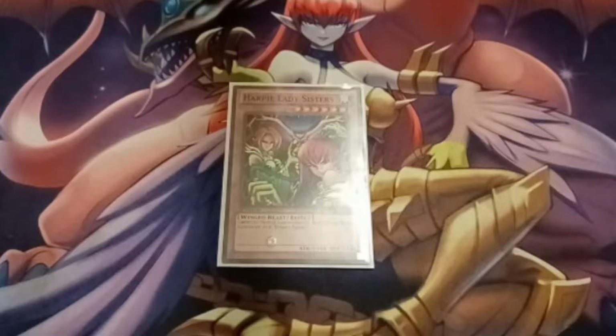So, Harpie Lady Sisters, known in the OCG as Harpie Lady Sanshimai, Harpie Lady's 3 sisters. They have an attack of 1950, a defense of 2100, level 6, wind attribute, winged beast type monster. And their effect reads, cannot be normal summoned or set, must first be special summoned with Elegant Egotist.